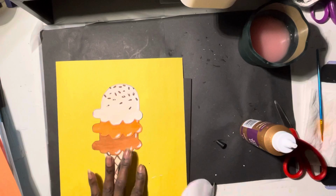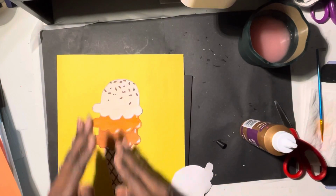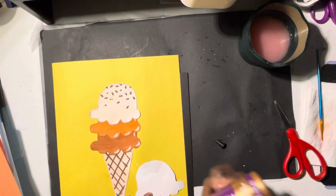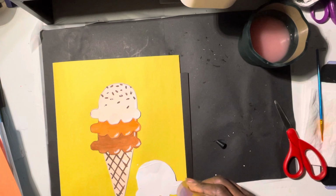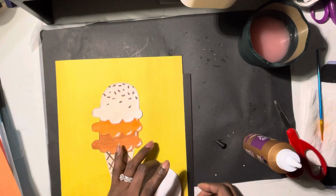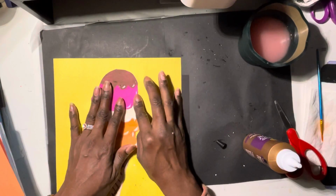Now my sprinkles are not showing, but that's okay, because I may have wanted to change the order of my ice cream. But I was just giving you options of what you can put on your scoops. Okay. All right, that's my final.